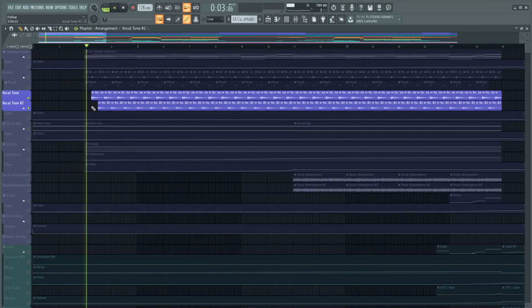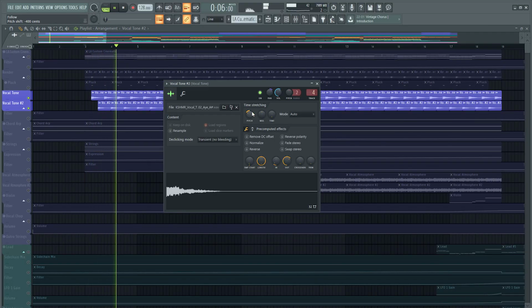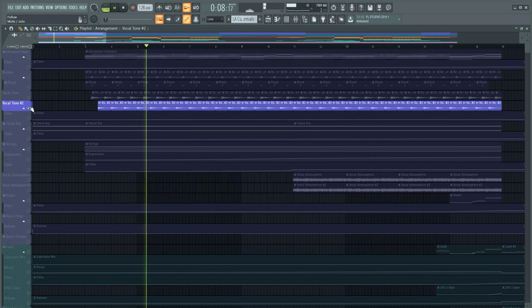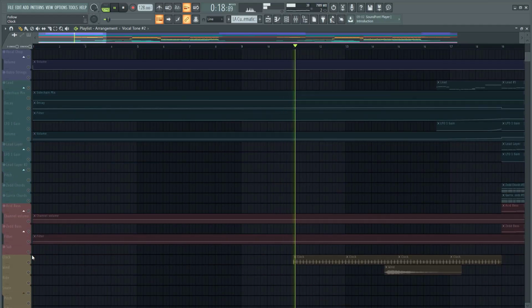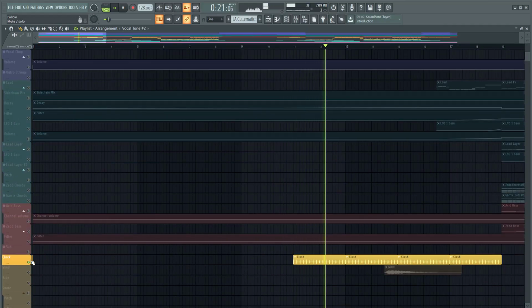I'm then actually duplicating this vocal shot and pitching it down to F sharp instead of the initial B, which kind of creates this response to the call of the initial vocal shot. And in a way this also resembles the rhythm of a clock, which I think helps build the suspense and also complements the clock sample introduced in the second half of the verse really nicely.